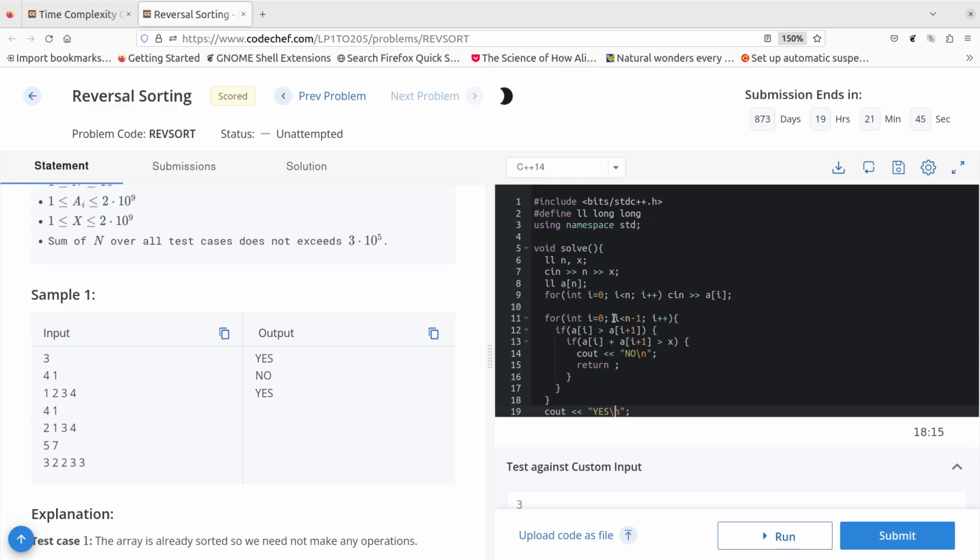So we need not bother about the else condition. We are imagining that it will get sorted if that value is less than x, then we'll choose that subarray and we'll sort it out. So we need not bother about that part there.